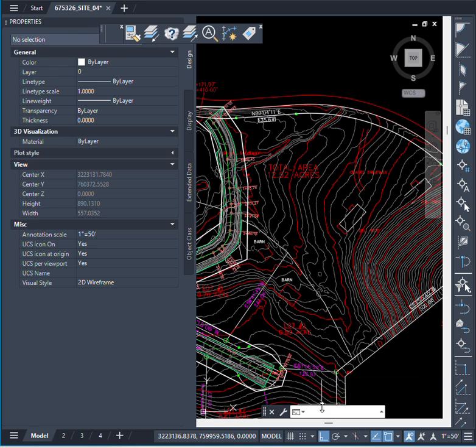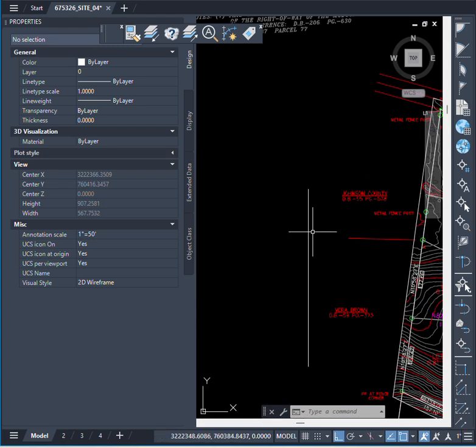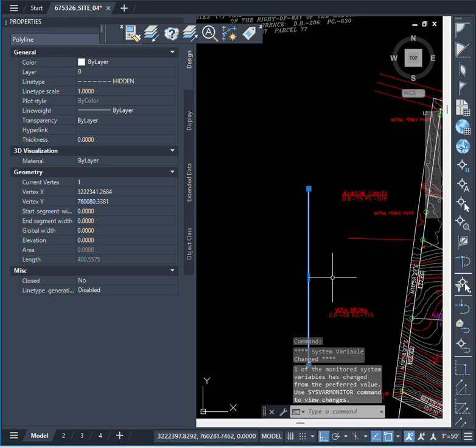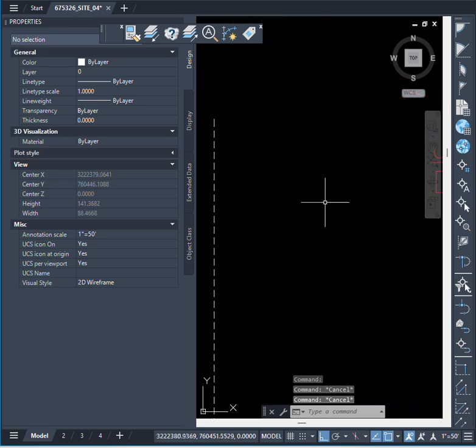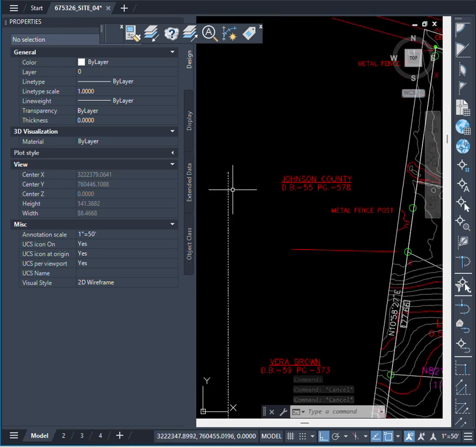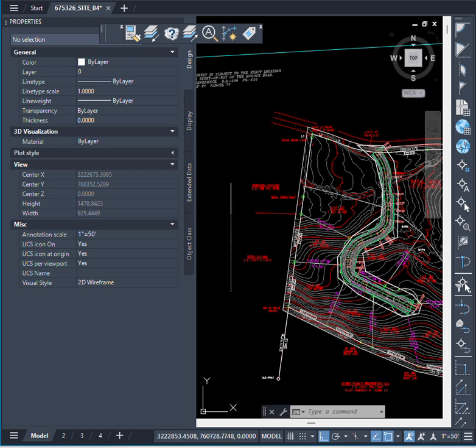And at that point, people start changing either the scale of the actual entity. So if you select an entity, you can change the scale, increase it. That fixed the issue for that one line. But all the other lines are messed up.